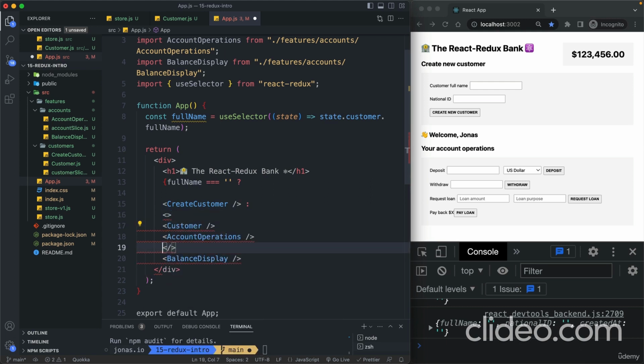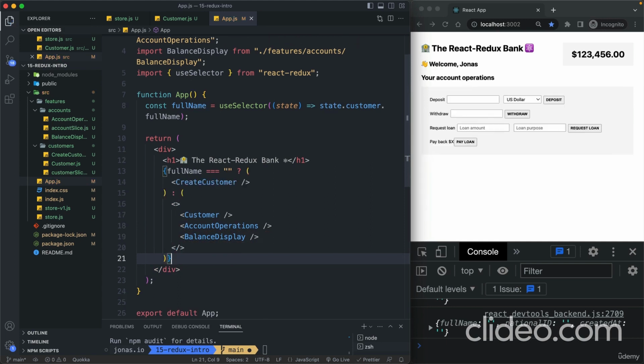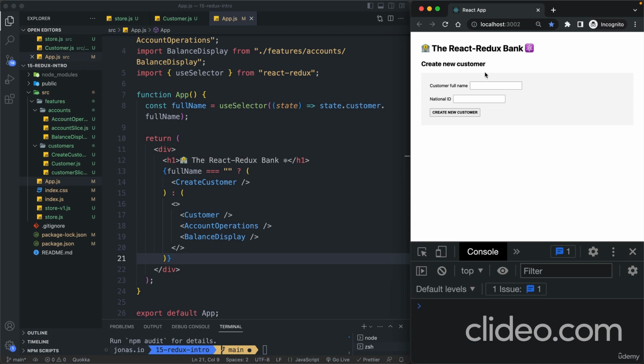So we need to create a new fragment, close this, and I think that this should work now. And yeah, so actually that form is gone, but let's try from the beginning. So now only the new customer form is displayed, but not the name of the customer and the balance and the operations.